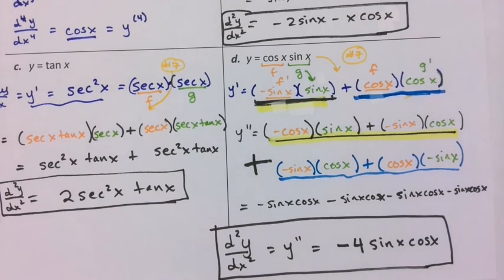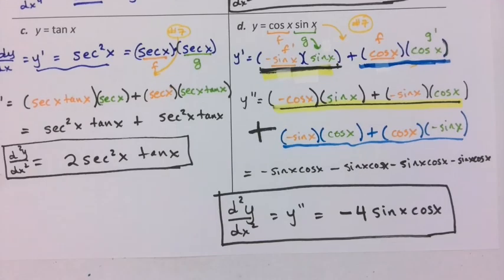And if you're thinking, man, there has got to be an easier way than doing triple applications of the product rule, the answer is yes, there would be. There are other things you can do, but you could use some trig identities and you could use the chain rule. So if you know some trig identities and chain rule, you can make this work a little bit easier, but we're not there yet. We'll get there in a later section in this chapter. So for right now, you're stuck using lots of product rule.